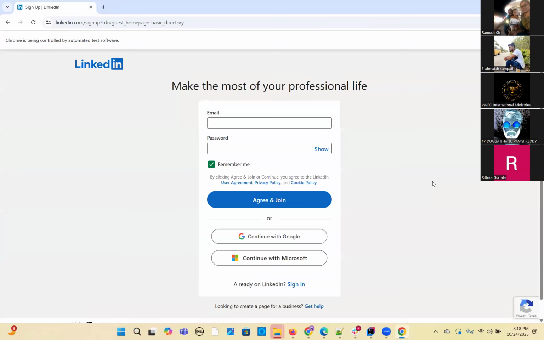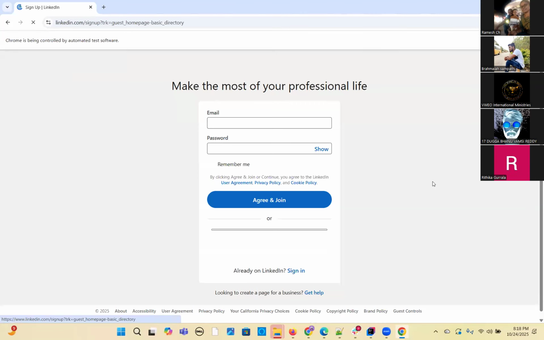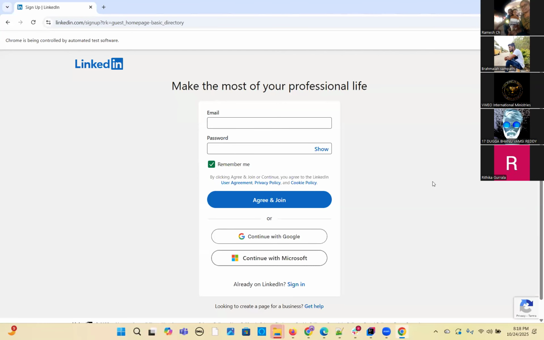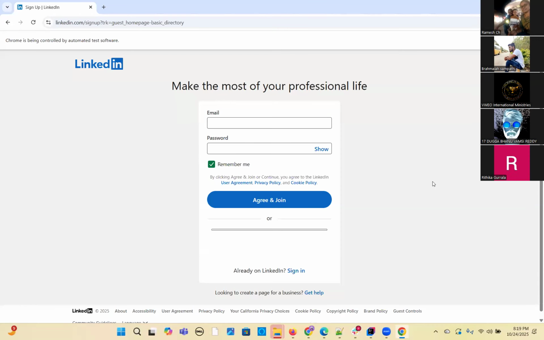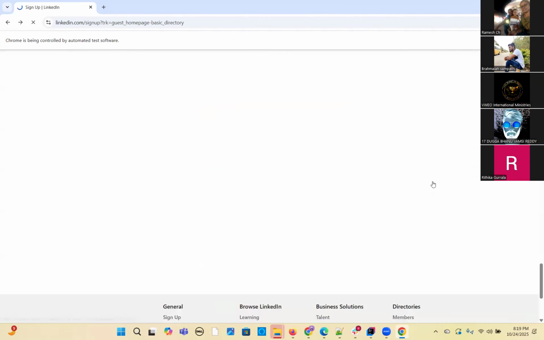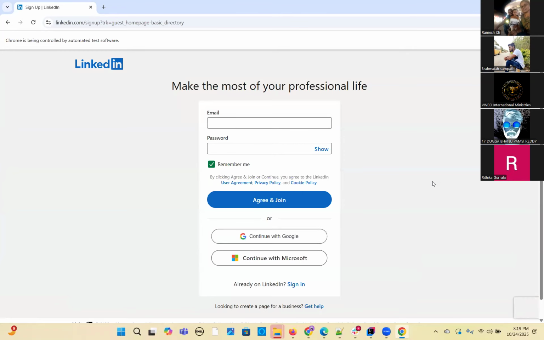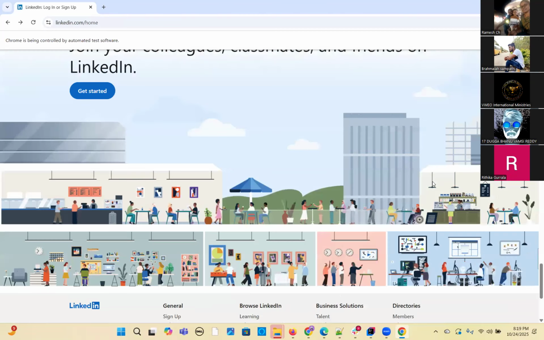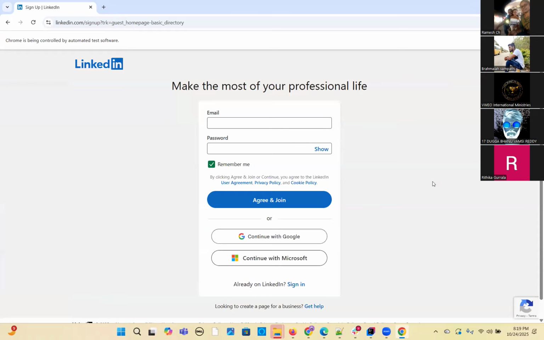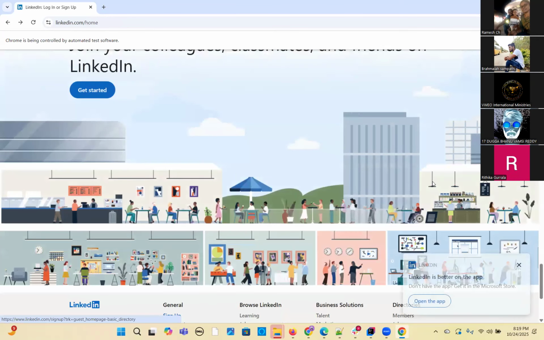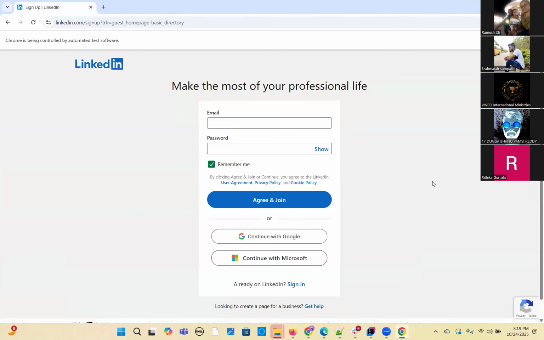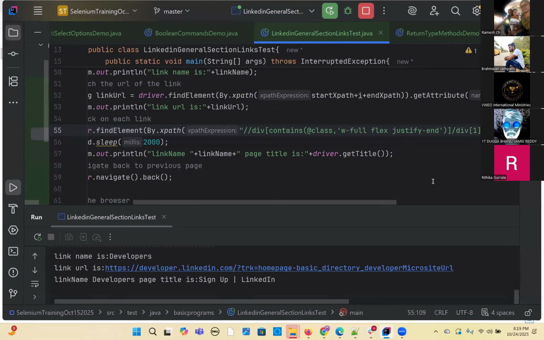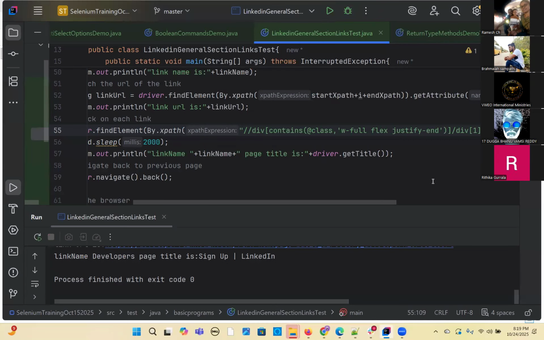Just the i value replacing, it will identify that index element. Done. Okay. Next.